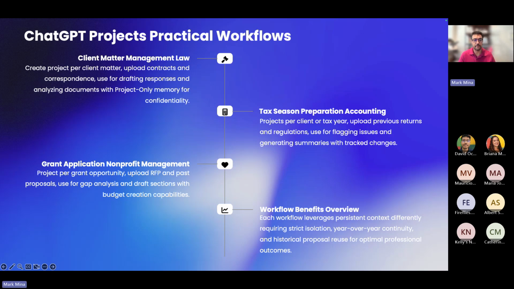For nonprofits, you can have it write grants. I mean, any industry can have it write documents or create SOPs or whatnot, and just change your workflow. Each workflow needs different context, and that's when you're going to decide, okay, this is a project, and we need to put it into a project because I have specific context that only applies to this use case.